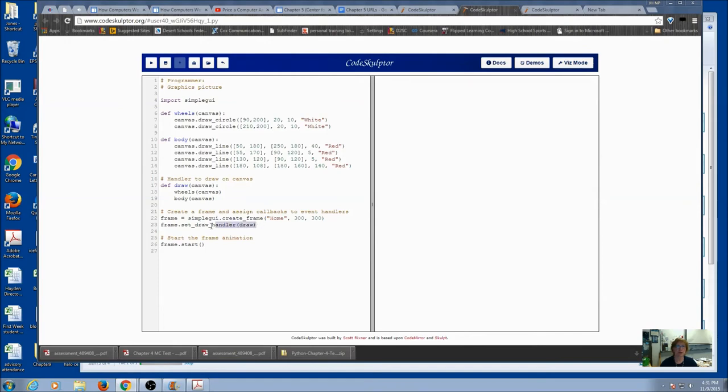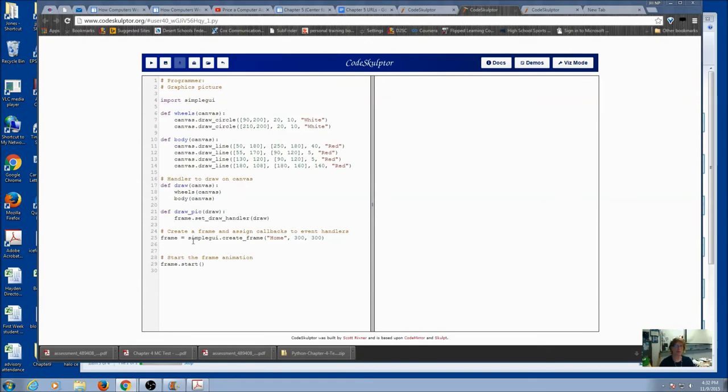So we're going to make a couple modifications. One thing we're going to do is take out this draw handler right here, and I'm going to actually create another function that's going to be an event handler for my button. So I'm just going to call it draw pick, and it's going to need draw. So I'm going to take this line of code right here, and I'm going to put it right there. So I'm going to have to indent. So I've just created a new function that actually calls the draw handler, which calls draw.